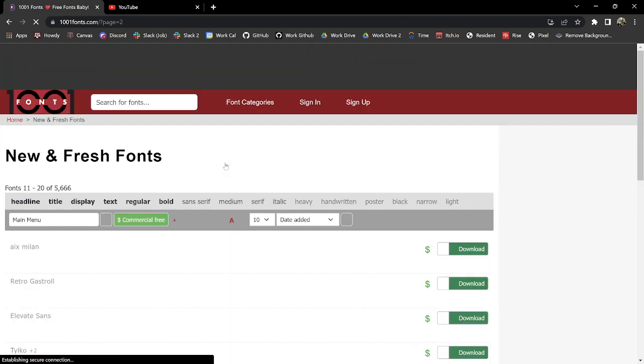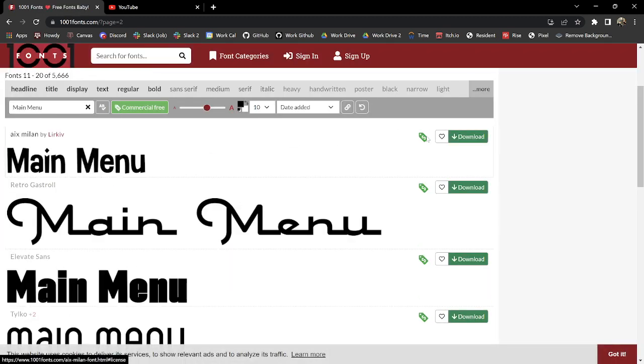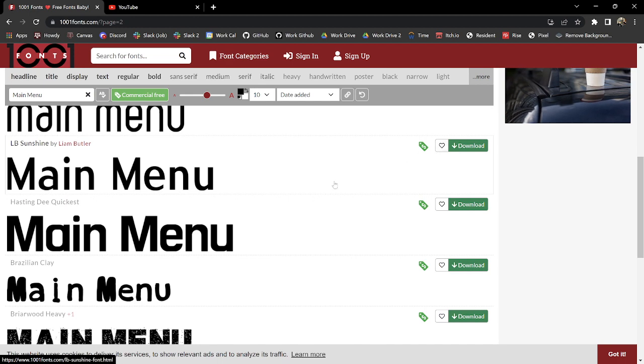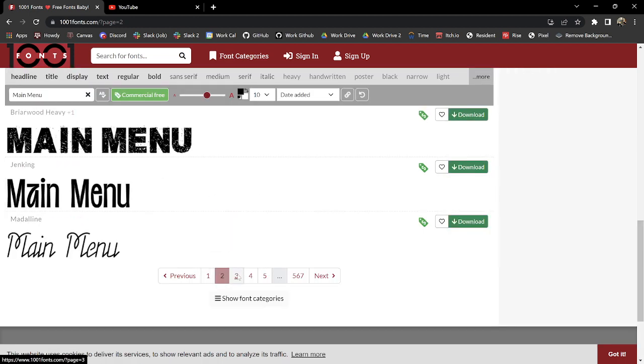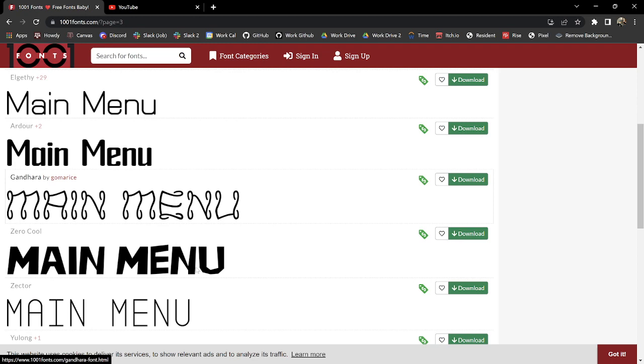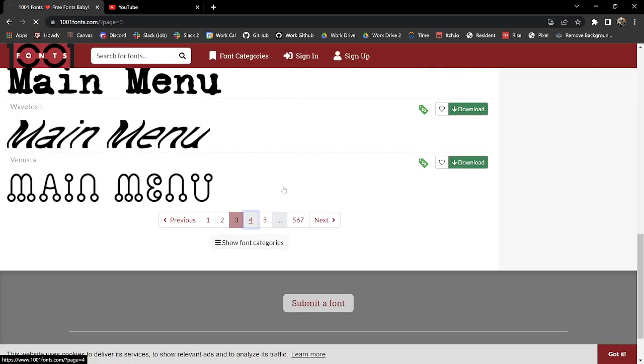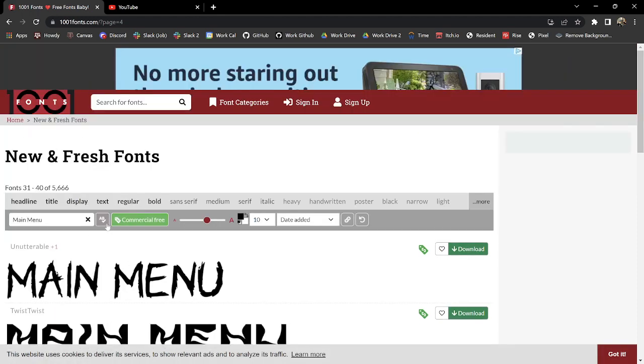Just a brief warning, some people will select it as commercial free, but then put in a little note when you download it, like, hey, don't use this for certain projects. I don't know why they select this, but they do. But this is just a great resource to get certain fonts. Just do your due diligence to make sure that you're using a font that people actually want you to be using. But we can actually download the file.